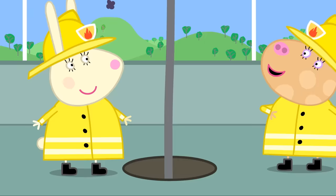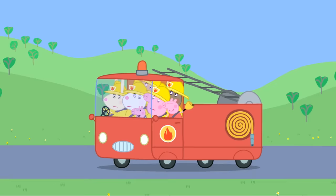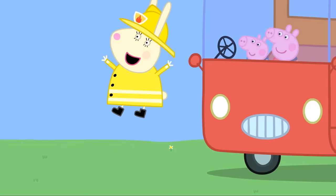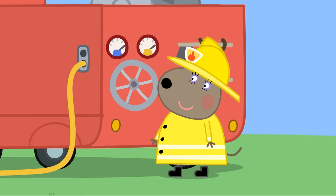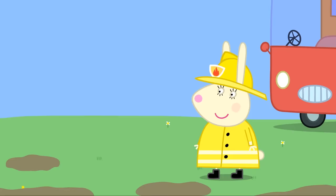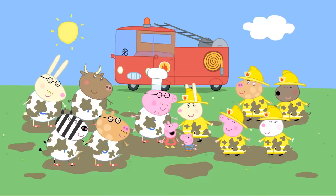Fire! Fire! Mummy's to the rescue! Whee! Hold tight. Ding dong! Ding dong! It's Miss Rabbit's fire engine. Hooray! Stand back, Daddies! Mummy Dog, turn on the water. The fire is out. Hooray! Thank you for saving us, Miss Rabbit. No problem — it's all part of the service. The Mummies' Fire Engine Service. And now that Miss Rabbit has kindly flooded our garden, we can all jump up and down in muddy puddles. Hooray! I love fire engines, especially when they make muddy puddles!